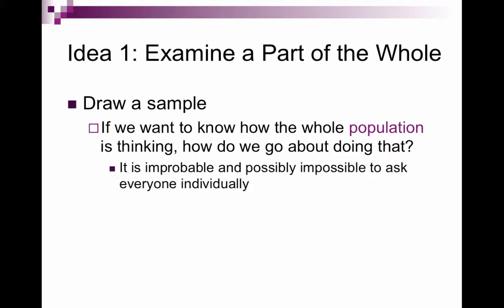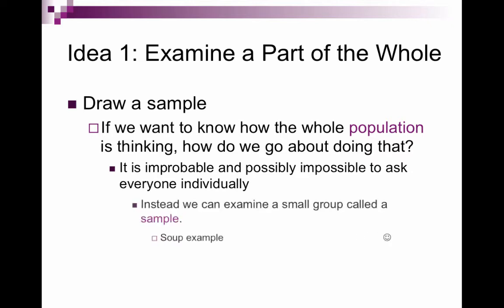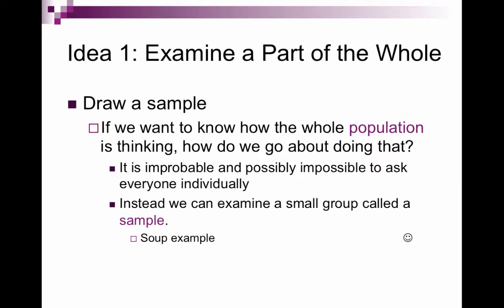The issue is that it is often improbable or impossible to ask everybody individually. If our population is the whole country, there's no way that we're going to be able to talk to every single person in the country. So we have to examine a small group, which is called a sample. Then we can use that sample to decide how the population is thinking. I know it seems like we shouldn't be able to do that, but statistically it works out.